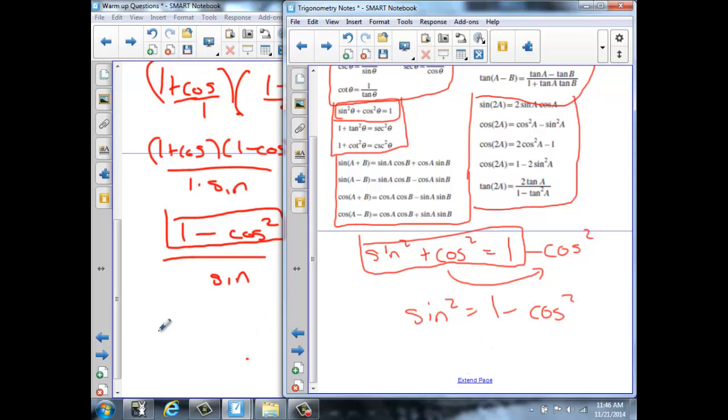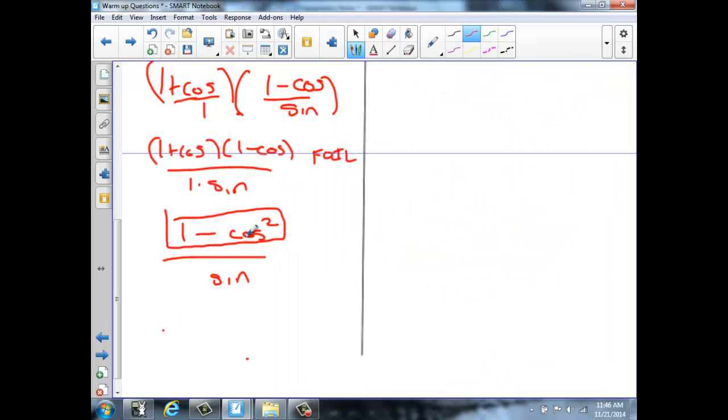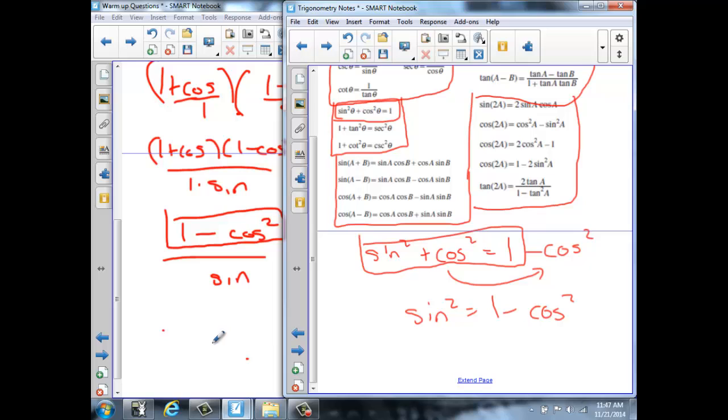Okay, so at this point right here, I got kind of stuck. Oh, so you multiply sine up? Nope. Like this? Nope. I didn't do that either. At this point here, I look for another rule. Right here is a rule that has similar looking stuff. You see how there's a 1 right here, and there's a cosine squared, and I have a 1 and a cosine squared. Now, you guys will get better at this with practice. Okay, that's okay. We're going to make it equal to sine squared.